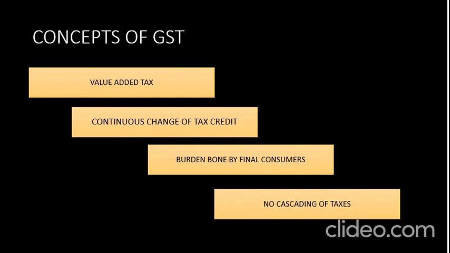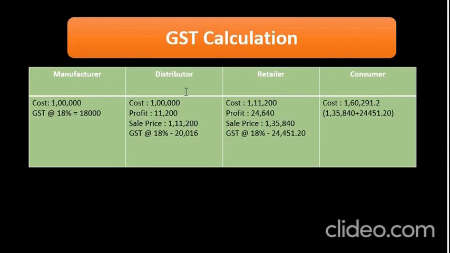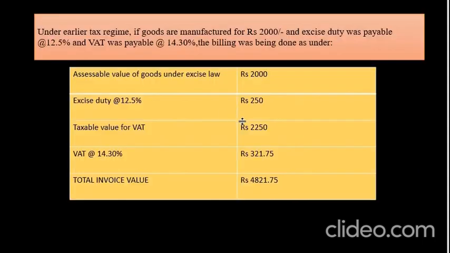So as I have explained in the GST calculation, there is no burden of tax on tax effect here, but there will be only the burden on the consumer, where the retailer will charge his profit and tax on the consumer, but the previous supply chain will not add on tax to the retailer. Only the retailer's tax plus profit will be collected from the consumers. So this is the burden borne by the final consumers. But when we look into the indirect tax regime before GST, the full supply chain will be added on.